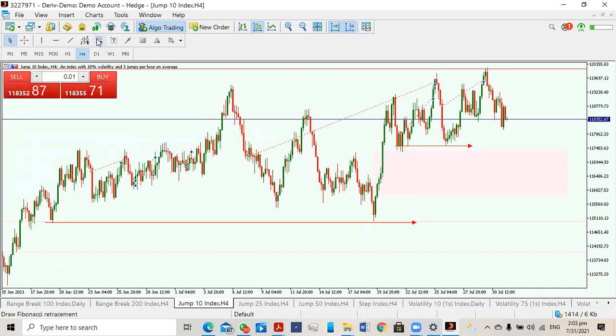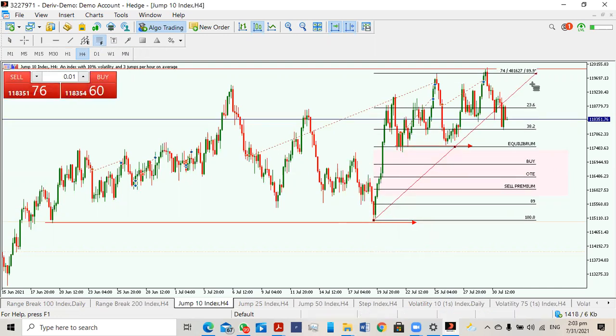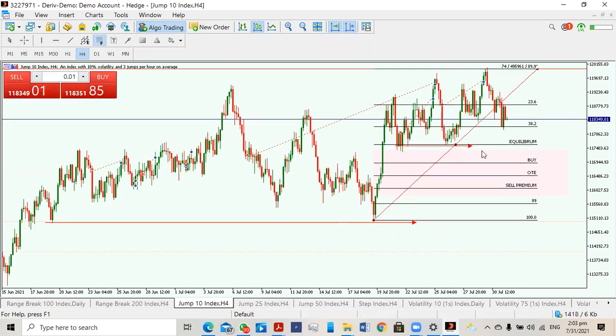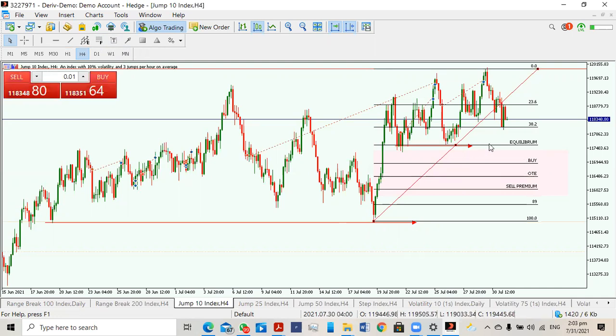Another thing I can do, after placing this liquidity, is draw my fib level. Once I draw my fib level, I can place another TP. If I don't want to place my TP at this equilibrium, I know that it might still buy to this place, or it might still sell to this place. Once it sells to this level, it might retest this area, then continue the sell trend. So fib also tells you when to sell and when to place your TP.